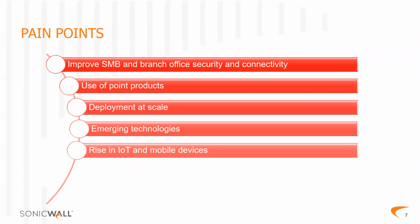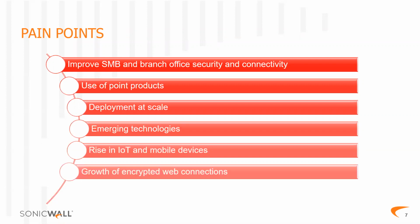Again, we see a rise in the expansion of connected devices, Internet of Things growing even more. Truly, it is the wild west of security that we see nowadays. And you take that into consideration, and we're seeing internet connected everything from fridges to dishwashers to phones, televisions, you name it. If it's in a property, it can be attached to even light bulbs or doorbells, you name it. And so with more and more devices on the network, you need to be able to expand to be able to look after this. And this can be quite a problem for people with older hardware.